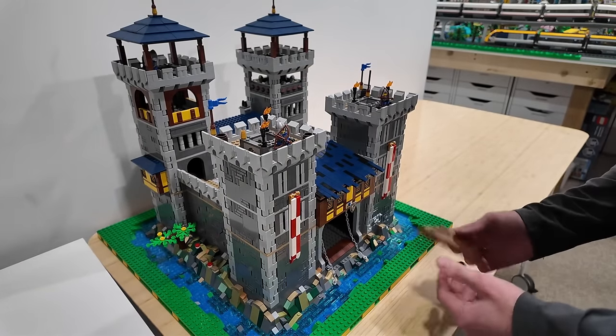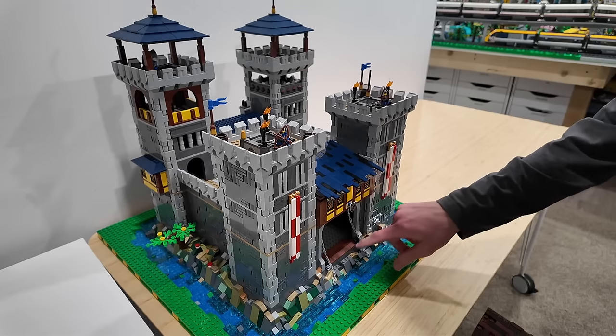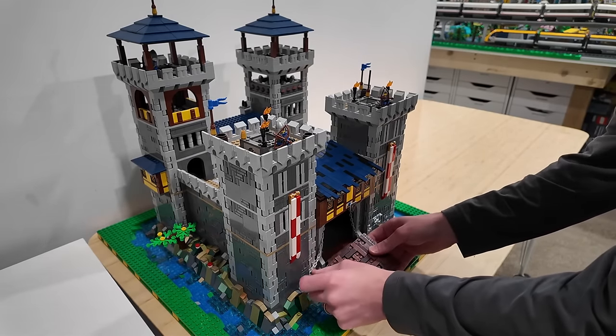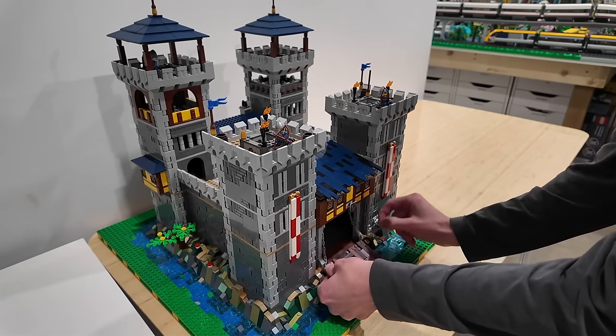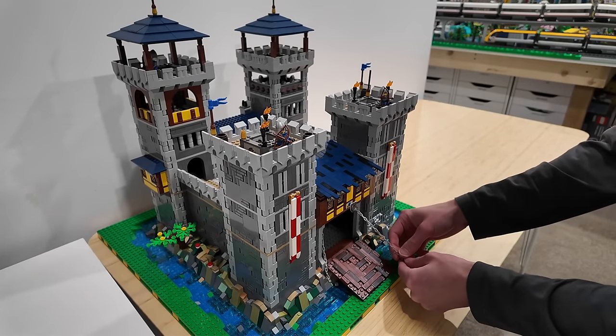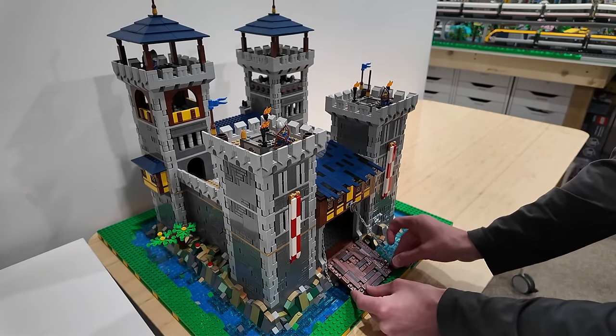And finally the drawbridge, which is a little bit of a hassle, but not really. Just gotta clip it onto these Technic pieces, make sure our chains are aligned, and then connect the chains to the end of the drawbridge.